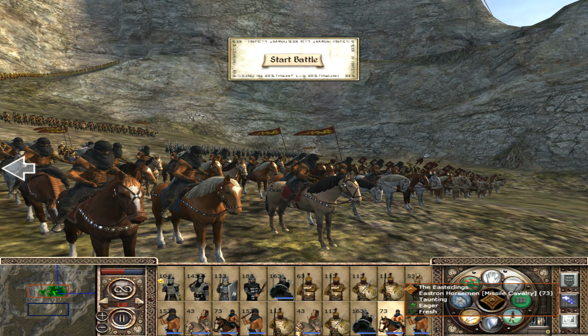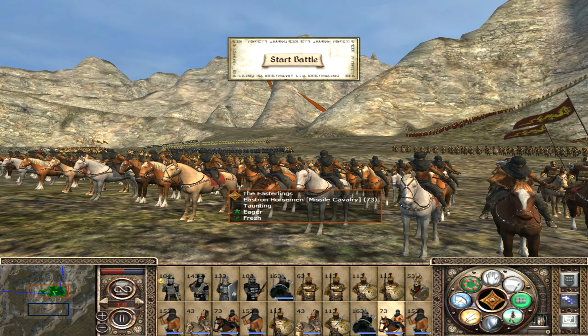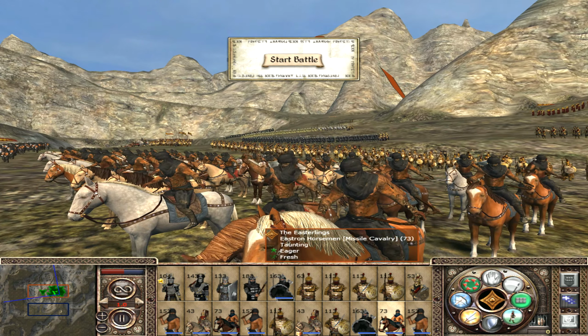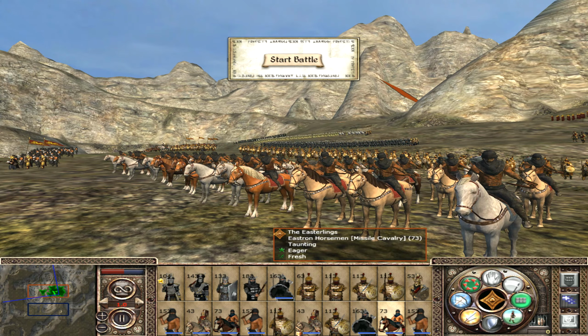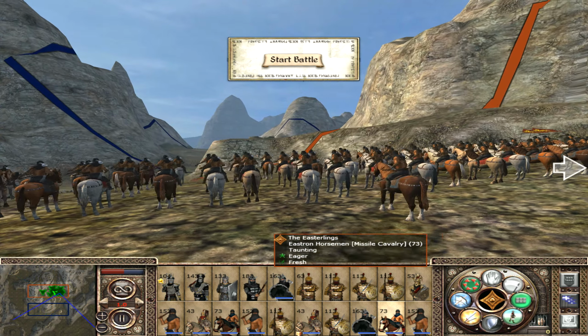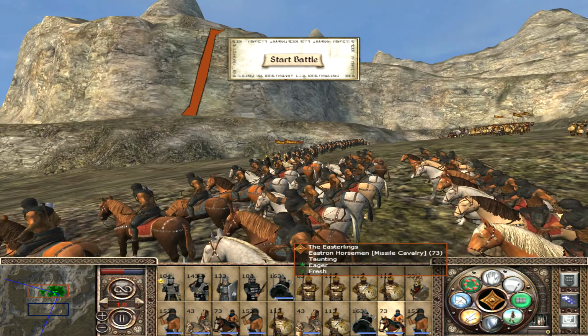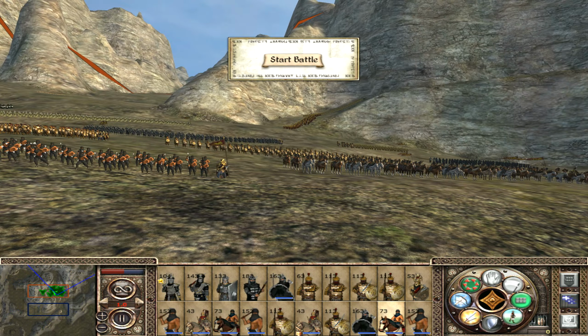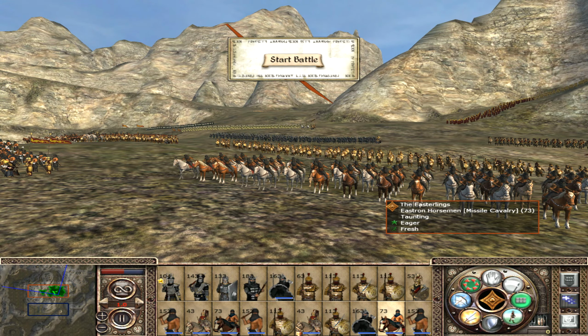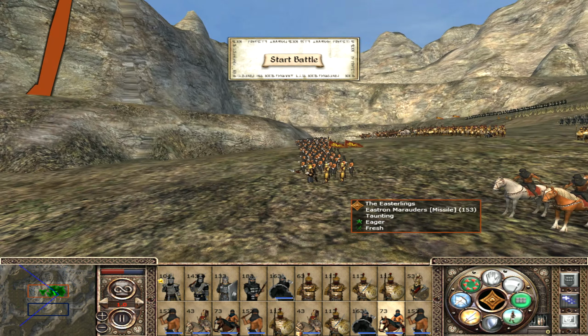Next we have, I think this is the Easterling horse archers. Looking very deadly. Got a few tattoos on them. Now it's just dust. But as you can see, very vulnerable to enemy arrow fire. Use them wisely. They are known for their long range abilities, so try to use that over your enemy. Don't try to go toe to toe in close archer combat, you'll lose.